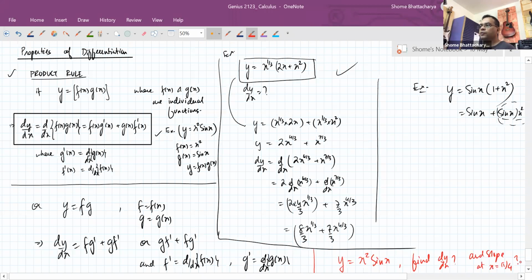So remember, when we talk about transcendental functions in particular, it becomes even more important that the value of any angle should be expressed in the SI unit, which is radian, and not in degrees. So even if the question had asked to find the value of the slope at x equal to 30 degrees or 45 degrees, you should convert it to radian and then only substitute in the value of the slope. Okay, so this is very important.